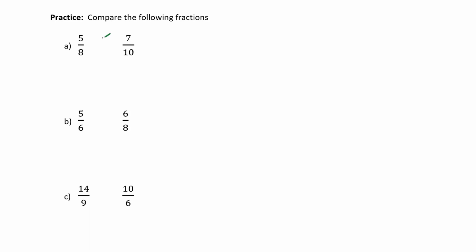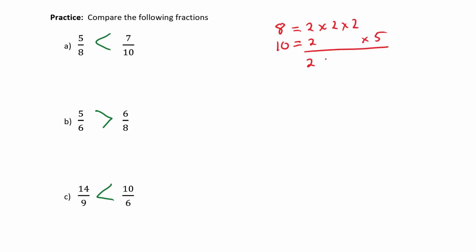Let's take them up real quick. There, and there. That's what they look like. But that's not enough. Let's go through and actually solve them with you. So what do we have here now? We have 8, we have 10. Break down 8 into its prime numbers, 2 times 2 times 2. 10 into its prime numbers, 2 times 5. Remember, the 5 goes off on its own. Here we have 8 times 5, which in this case is 40. So 40 is going to be my lowest common multiple, which becomes my lowest common denominator.